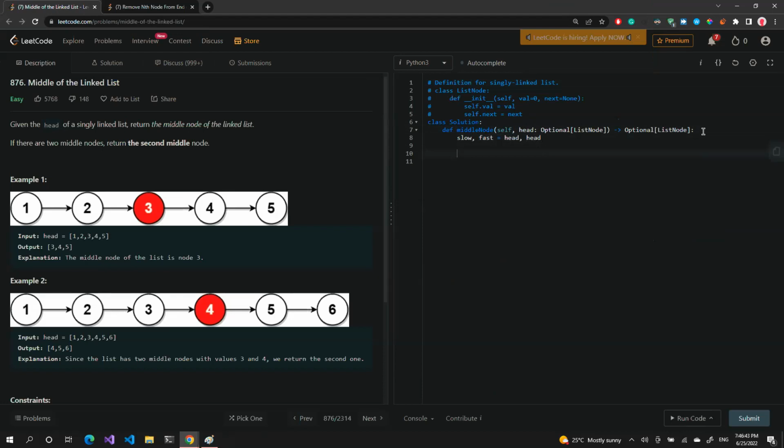And then I guess while the fast pointer. Yeah. So I think while the fast pointer doesn't equal the end of the list. So none, I think. I don't know if I should do fast.next doesn't equal none. I'm not sure about which, like, if that also makes sense. Whatever you want to try. Yeah, so we can do fast doesn't equal none and fast.next doesn't equal none. And then it's an and between the two.